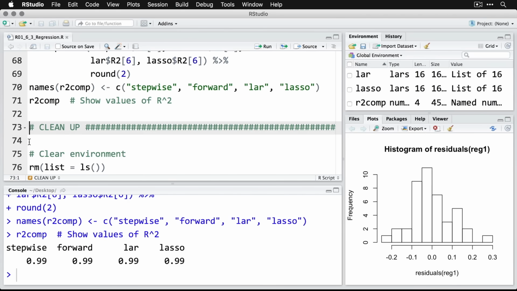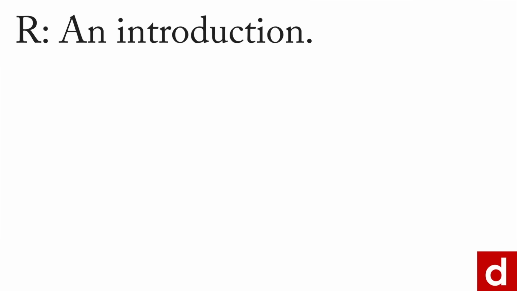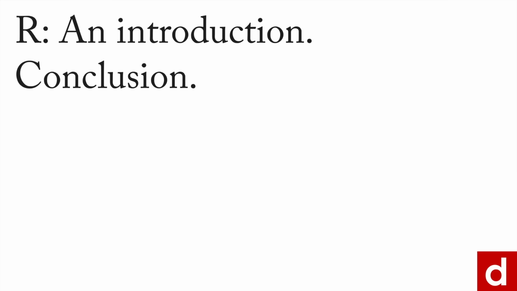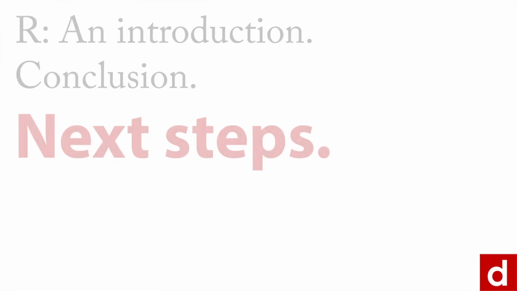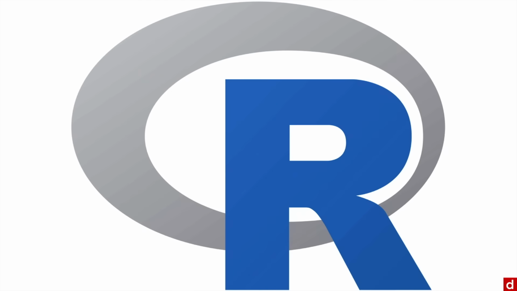In other courses, we will talk much more about what each of these mean, how they can be applied, and how they can be interpreted. But for right now, I simply want you to know that these exist and they can be done, at least in theory, in a very simple way in R. And so that brings us to the end of R, an introduction. And I want to make a brief conclusion, primarily to give you some next steps, other things that you can do as you learn to work more with R.